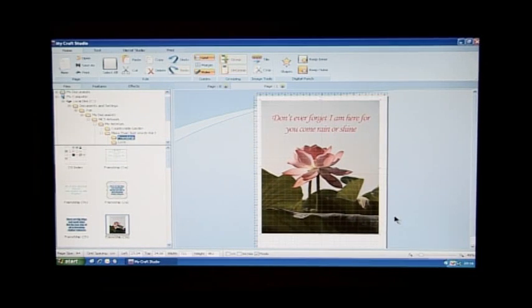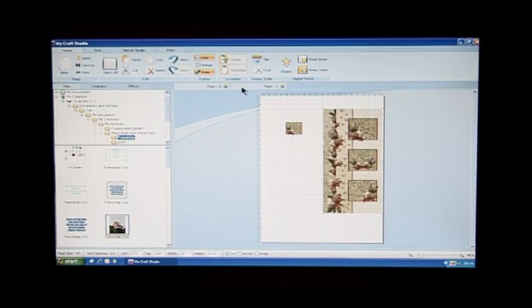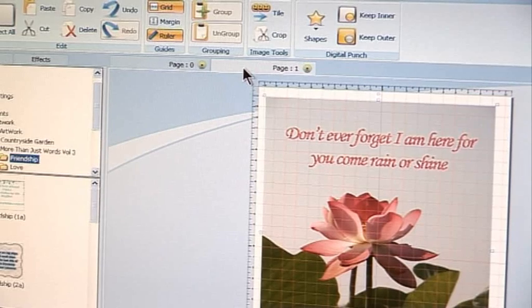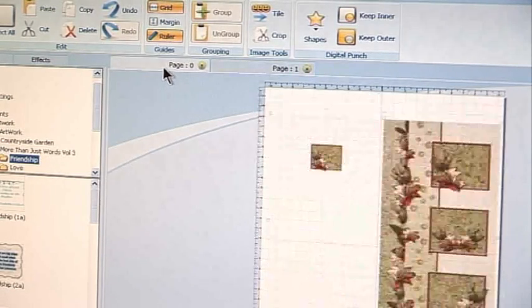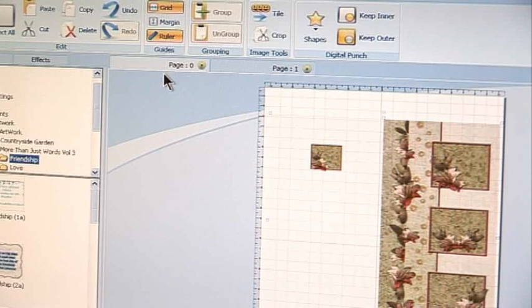You may be wondering where the first page has gone to. Well, by going back along the top, we can actually click between the pages. The great thing about this means that whether we've got 1 page, 2 pages, or 3 or more pages needed to complete a project, we can simply have them all on our screen at once. And of course, then we can print them one after the other.